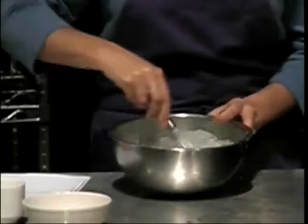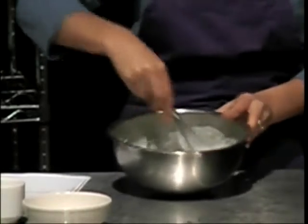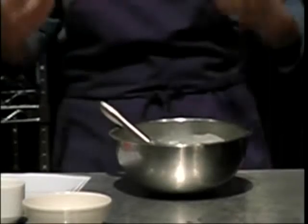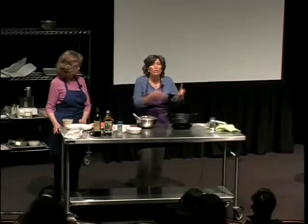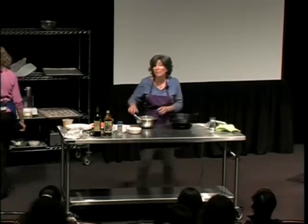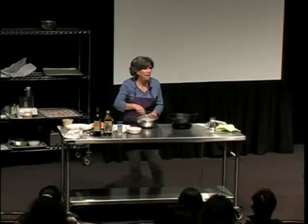Now the nice thing about using cast iron is you don't have to coat your pan with a lot of oil. If you had to use a pan where you coat it with a lot of oil, you're going to get a very different texture. By putting it on more of a dry heat as opposed to an oily heat, where oily heat's going to fry it more and it's going to be more crispy. And that might be a benefit. That may be something that your child would like, but you're not going to be able to bend it very well if you do it that way.